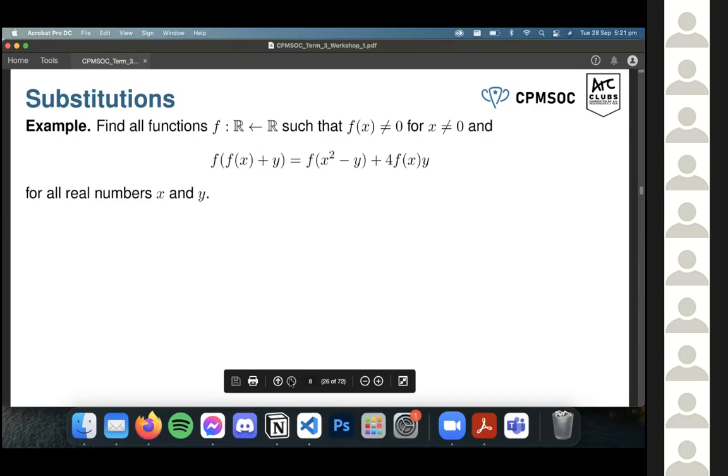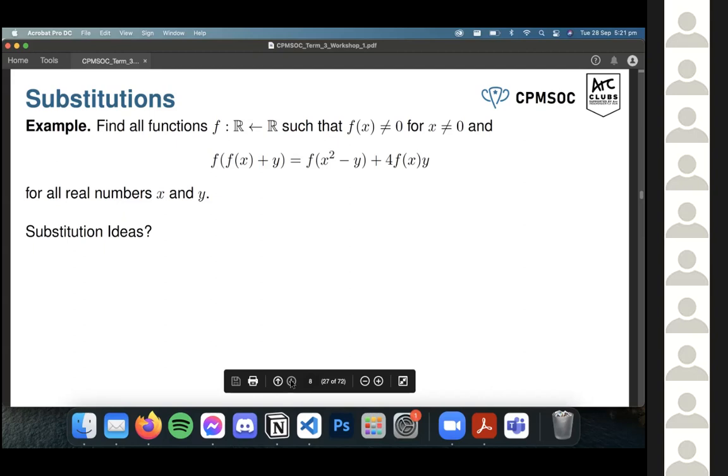So the idea with substitutions is we want to find things that cancel parts of the equation out and make it simpler to look at. So here you can see, on the left-hand side, we have f of x plus y. Something nice to have there might be f of 0 instead. We could easily get that if we substituted y is negative f of x. On the right-hand side, you can see that in the first term, we can also get f of 0 if we make a different substitution, y is x squared. And in the second term on the right-hand side, we can also get f of 0.